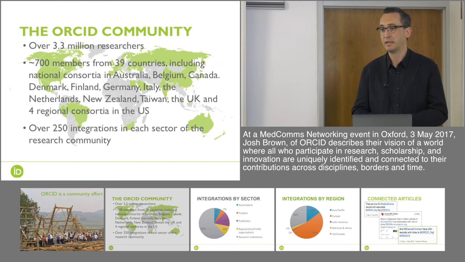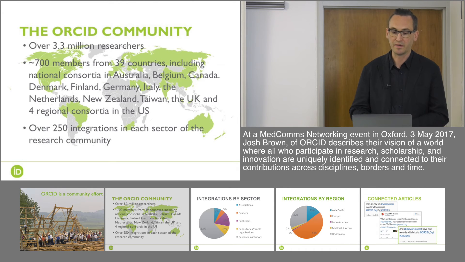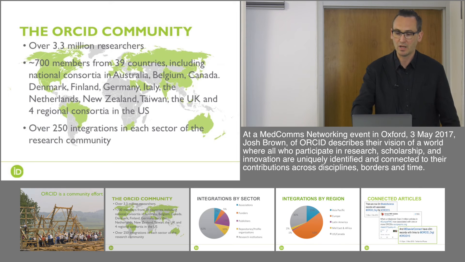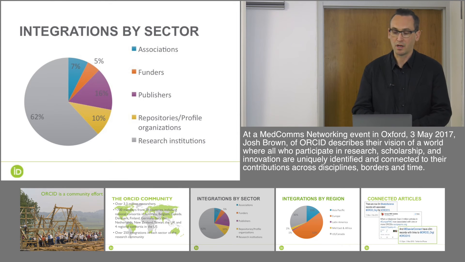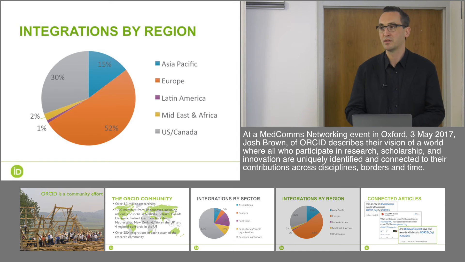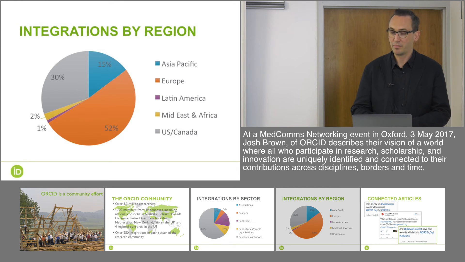Our community has grown dramatically. The registry launched in 2012 and since then more than 3.3 million researchers have registered for an identifier. We have about 700 members from 39 countries including national consortia and a growing number of international consortia, and we are integrated in more than 250 different research information systems in every sector of the research community. 62% of our members are research institutions; the second largest group are publishers, but we also have repositories, profile organisations, funders and professional and scholarly associations. Just over half of our integrations are in Europe, our fastest growing region, with North America second, and we are growing dramatically in Asia-Pacific and expanding our coverage in the Middle East, Africa and Latin America.